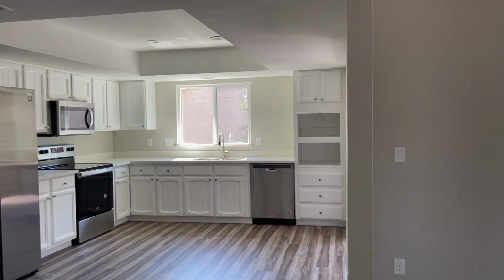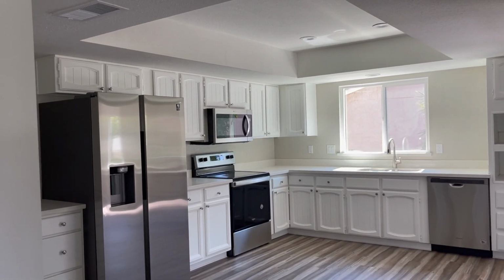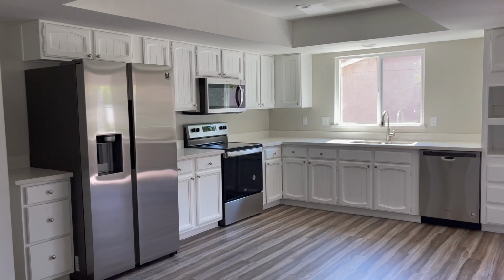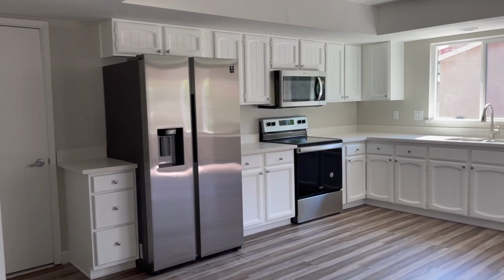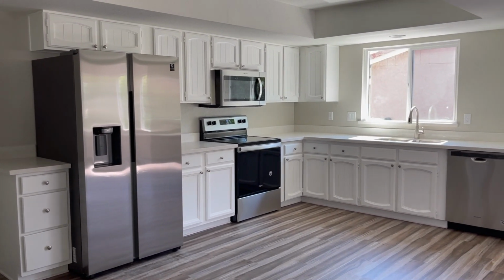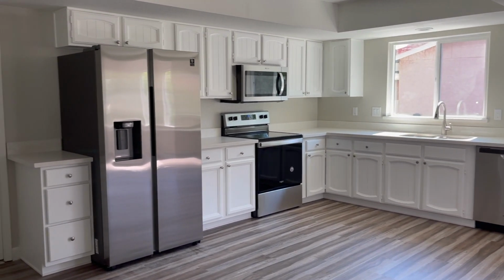And then the kitchen, we talked about it. They did paint the kitchen cabinets. They added all new appliances. The oven, the microwave, the dishwasher are all Whirlpool. It's a Samsung side by side with water in the refrigerator for that. But the stainless steel comes pretty close to matching, but it does all match for the oven, microwave, and dishwasher.